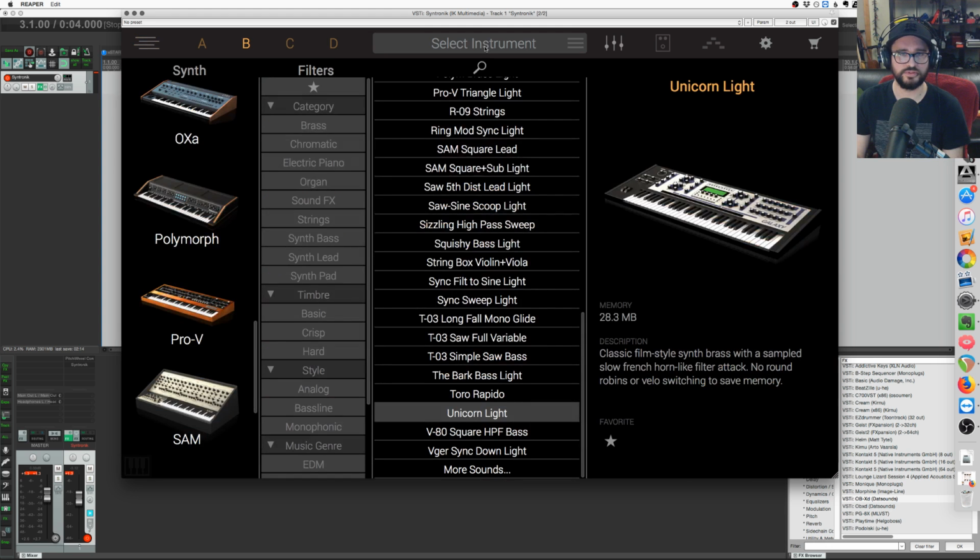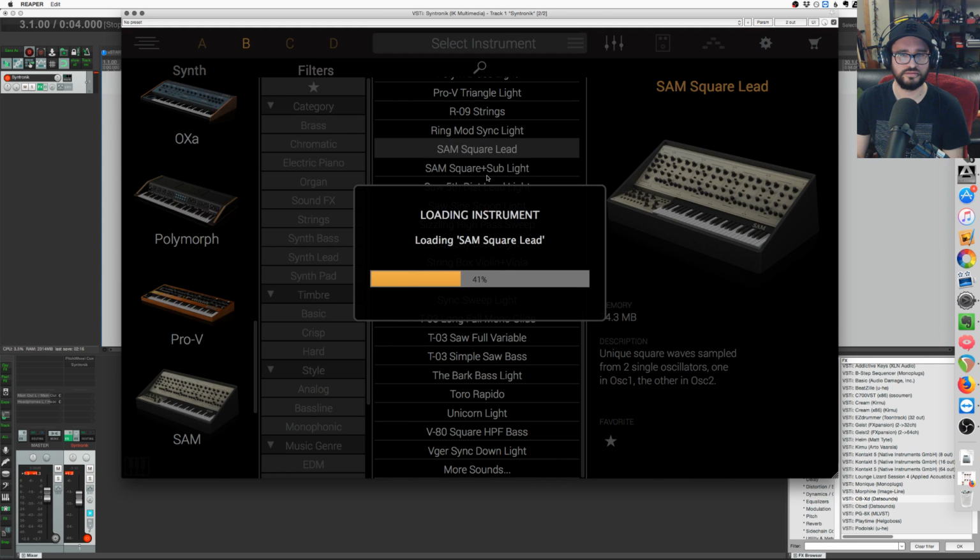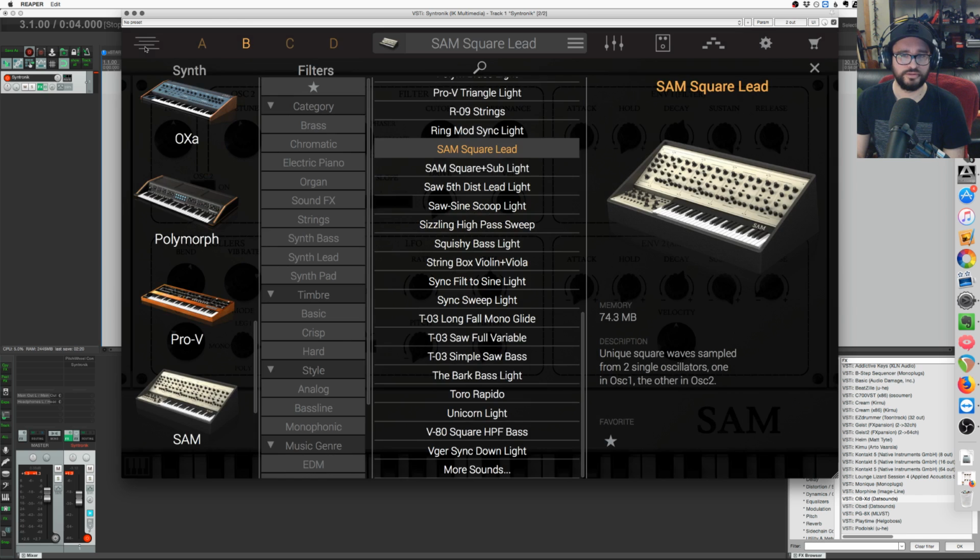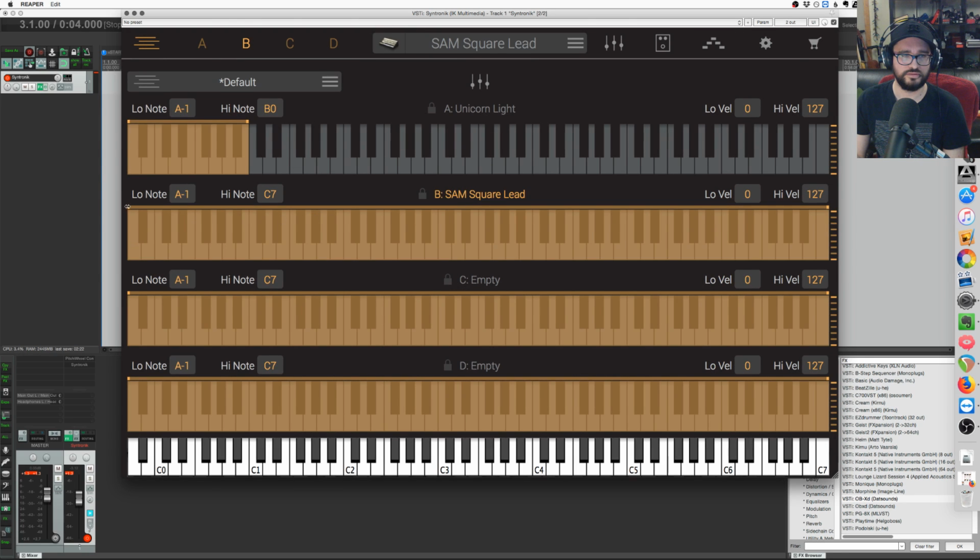Okay, select an instrument. And then this one starts here. Right, so we're hearing the Unicorn Lite in this range, and then from C1 up, it's the Sam Square Lead. So that's one thing you can do, different note ranges.